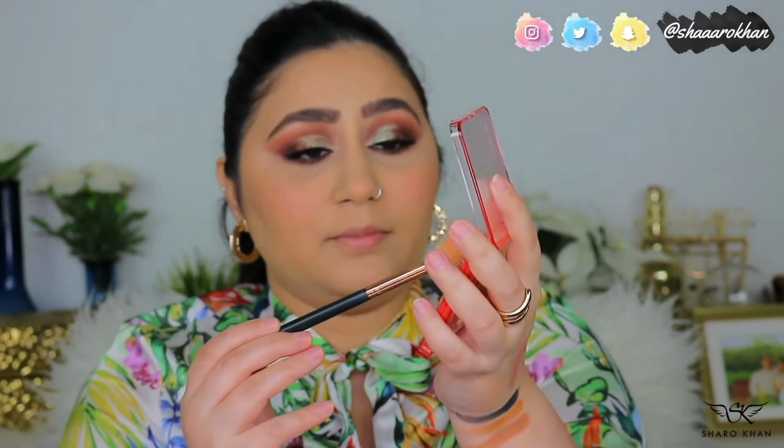Now let's try the highlighter. First I think I will try it like that, dry, then maybe I'll apply my setting spray and then we'll apply it. The color is so pretty. I hope it's not too light for me.